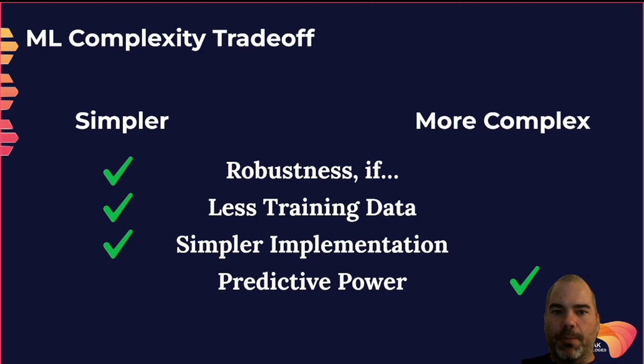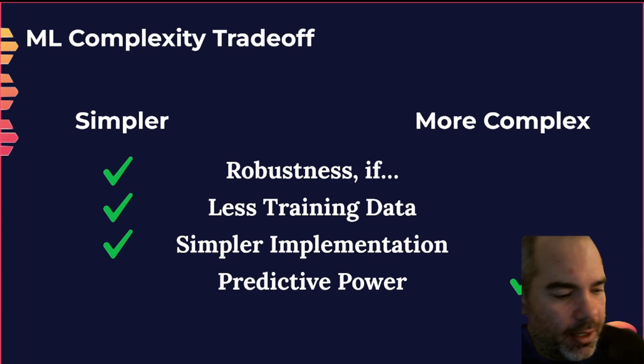This is the general machine learning complexity trade-off. It's just a general rule of thumb that you have when you do machine learning. Simpler models, especially parametric models, will generally be more robust, but more robust if sufficient. That's always important to say, because simpler models don't have the same potential as complex models, but if they're sufficient, they're generally more robust to outliers and bad data, or even unbalanced data sets. Generally, simpler models require less training data. This is what we want here, something that requires much less training data.